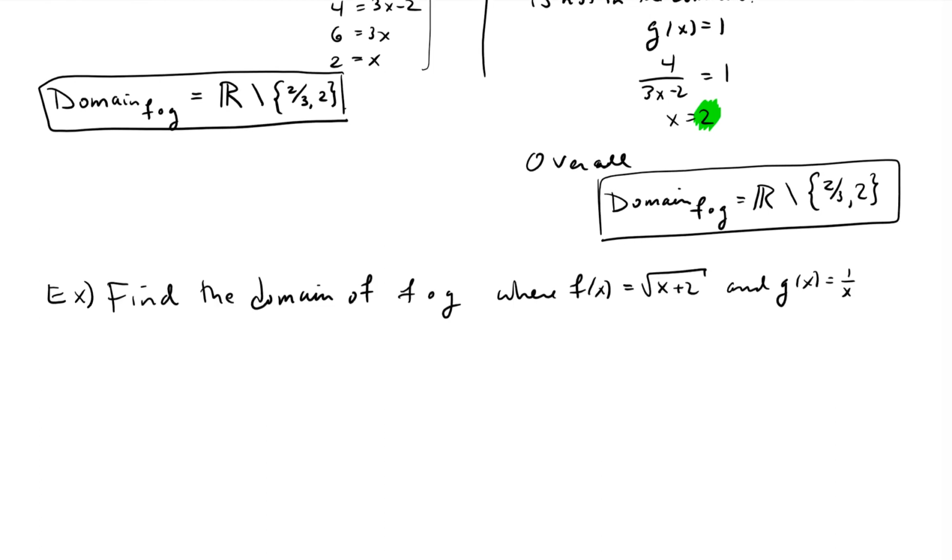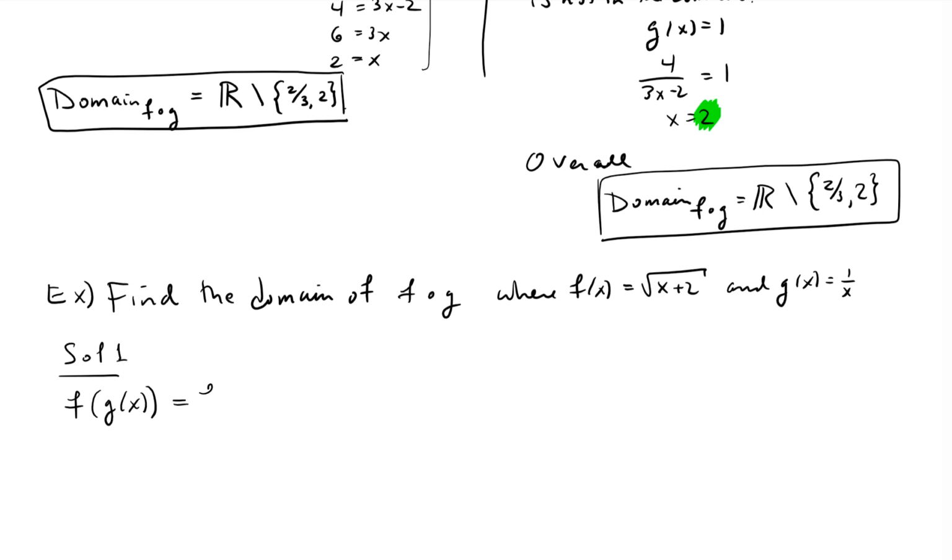So find the domain of f dot g where f of x is the root of x plus 2 and g of x is 1 over x. Okay, so once again, two possible solutions. Solution 1 is my method. So what I do here is I calculate directly f of g of x, and then with the expression I obtain, I try to figure out what I cannot have in the expression obtained. So try to do that. So get f of g of x, and then try to see what restrictions you have in the formula, and then that should give you what the domain is.